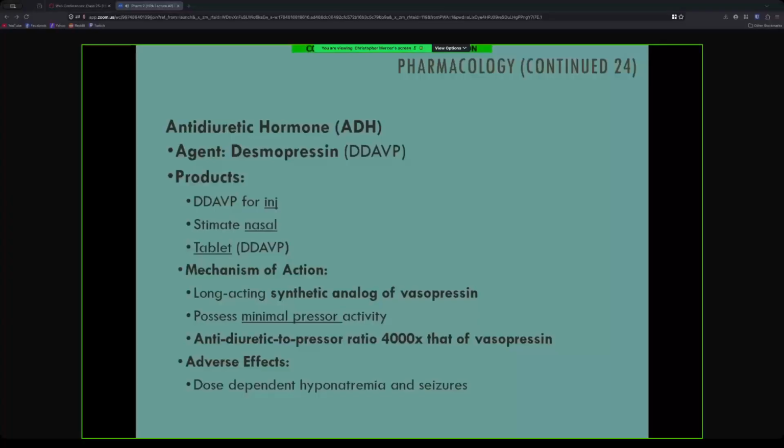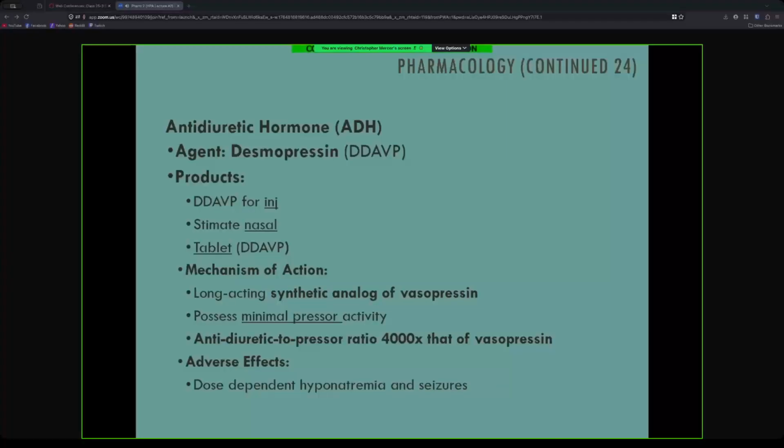So that selectivity for antidiuresis is the entire reason that it's replaced vasopressin for non-pressor indications. So antidiuretic benefit, far less vasoconstrictive risk for our patients with coronary artery disease or cardiac ischemia. So DDAVP, or desmopressin, you can get it as an injection. Now we've got another nasal spray. We talked about one yesterday, but now we have an agent that is produced as a nasal spray, or it can also be oral.